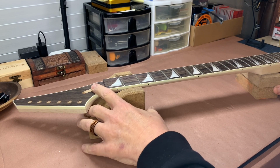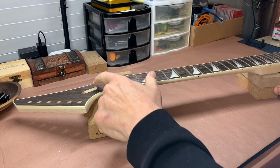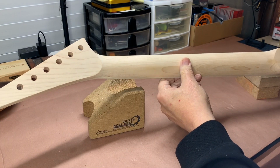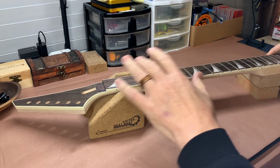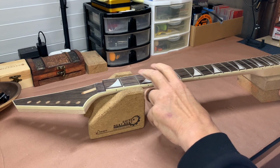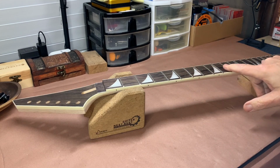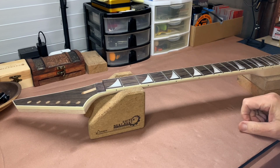So, start with the good news. The good news is we have a functioning truss rod. The truss rod worked just fine for this guitar neck. I was able to level the neck. I took my fret rocker and identified 6 to 7 unlevel frets.